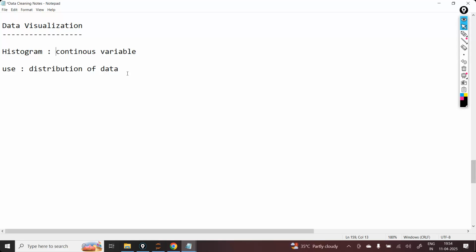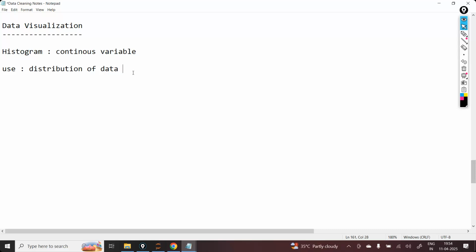So for example, if there is a marks column, for the marks column, how many students passed from 0 to 20, 20 to 40, 40 to 60? I will observe how the distribution of the data is there. We observe that by using the histogram. Along with that, it will also tell how the data is skewed, whether it is a normal distribution, left skewed or right skewed.